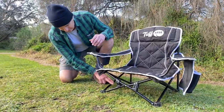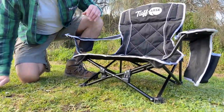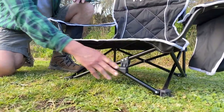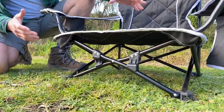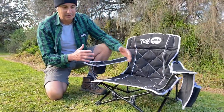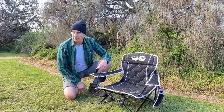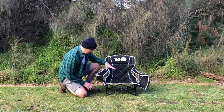And you've also got, in addition to that matte powder-coated mild steel frame, this cross brace hub here, which, with the chair being low down anyway, means it's not going to wobble around. But that ensures you get good stability, even if you're on uneven ground. So it's nice and secure and comfy.